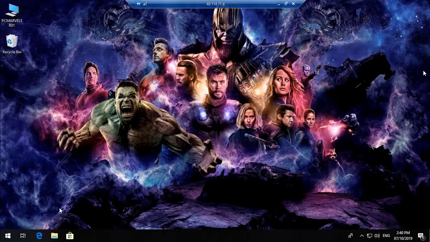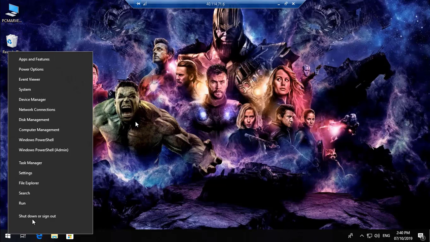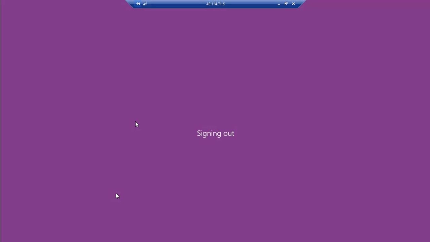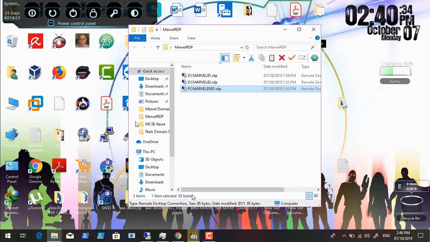We can see the two keyboard layouts, and this PC is changed to PC Marvel 01. All of that we have is applied already. The time zone is applied. The keyboard layouts are added.